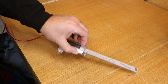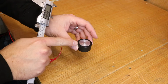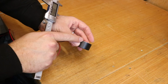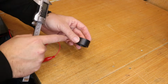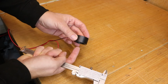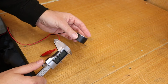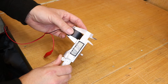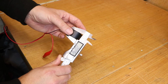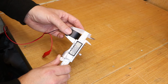What you'll want to do now is use a set of calipers to measure the depth of the base itself. What's really important is that the metal plate must be sticking up higher than the plastic base, otherwise you'll get a false reading. If it's not sticking up higher, make sure that you push it through from the underneath and then perhaps put a dab of glue in just to hold it in place. So we'll take the measurement. 20.8687 millimeters. We'll make a note of that reading, as that's what we'll need to input to the software shortly.